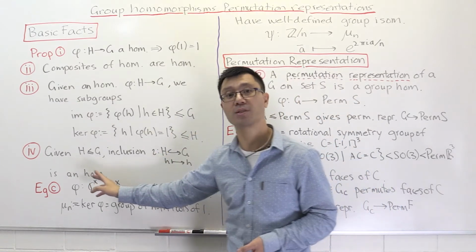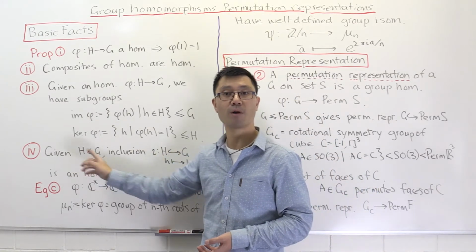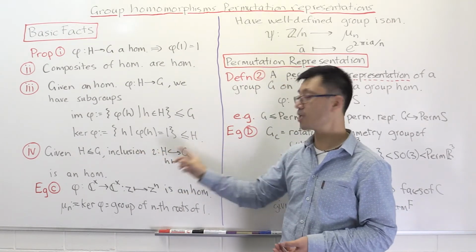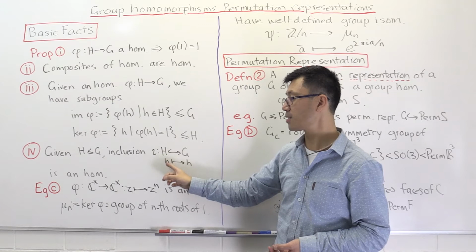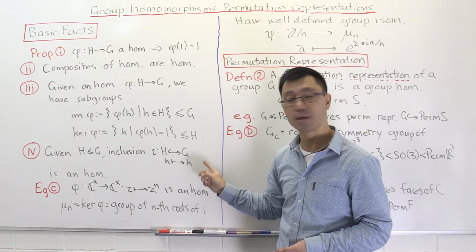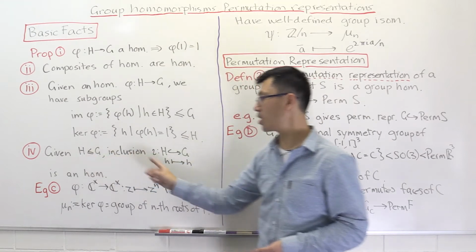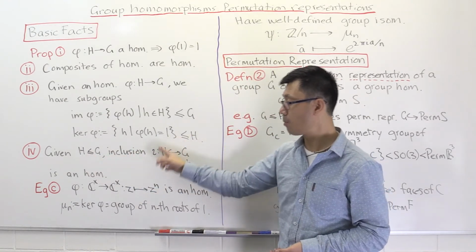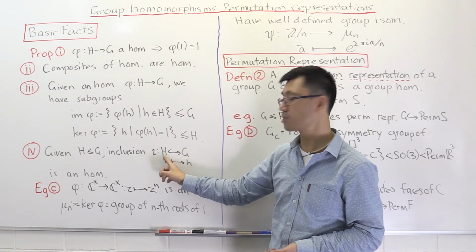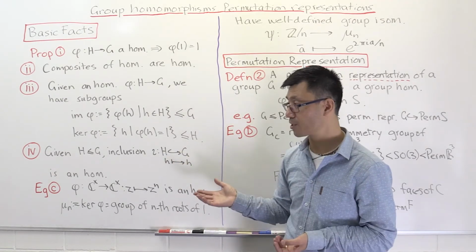The fourth property that I want to tell you about is a very simple way to get group homomorphisms, and that occurs whenever you have a subgroup of a group. So if H is a subgroup of G, then there's a very simple function from H to G. It's called the inclusion, that just sends h back to itself. Since H is a subgroup of G, this is actually a group homomorphism. So remember, H is a group in its own right. If you restrict the multiplication of G to H, this will be a group, and this is in fact a group homomorphism, so we call it the inclusion homomorphism.